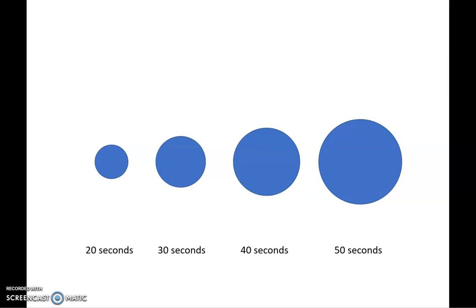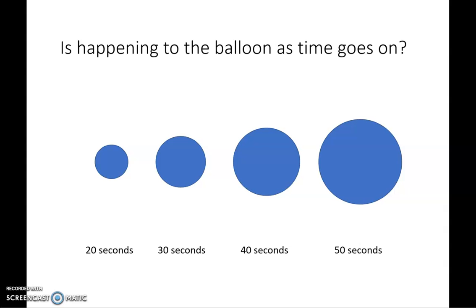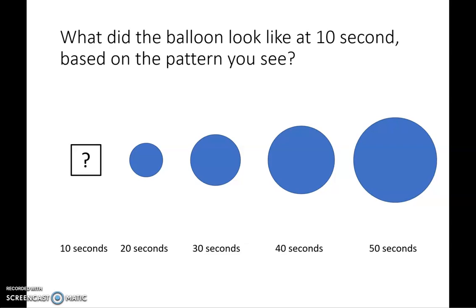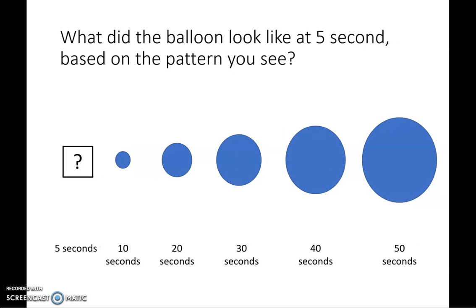But what I'd ask is, what do you think the balloon looked like within the first 20 seconds, in which I had the two chemicals reacting? The question would be, what did the balloon look like after 10 seconds? If the balloon is getting bigger every 10 seconds, then it's probably reasonable to take the position that the balloon was smaller. And I'll show you what that probably looked like. It was actually smaller.